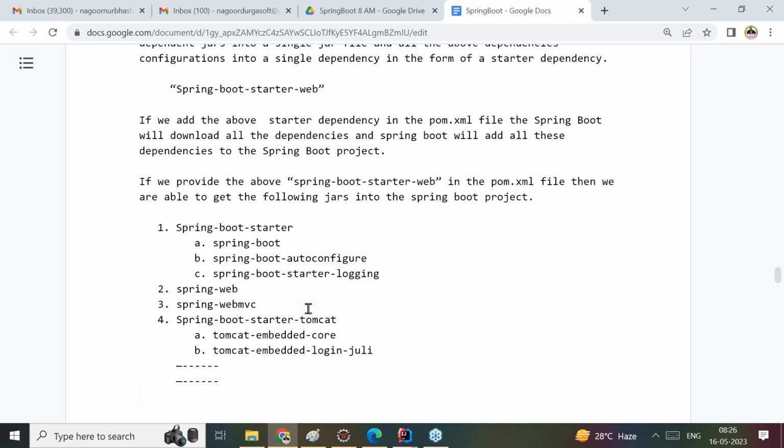Even in the Spring framework with Maven, if we configure the Spring Web dependency in a pom.xml file, the Tomcat Servlet API we have to configure explicitly. Then Tomcat dependencies we have to provide explicitly.